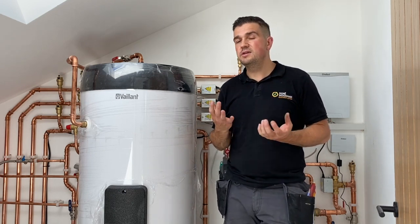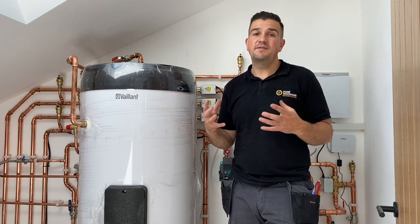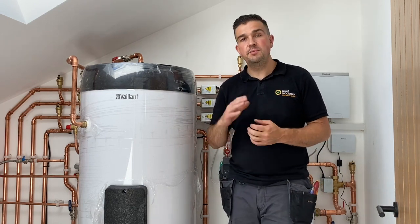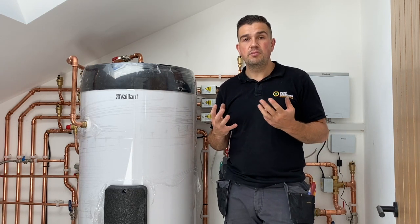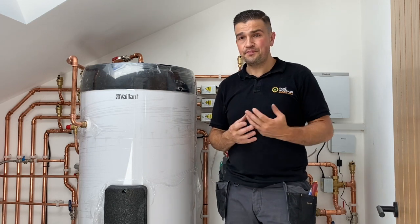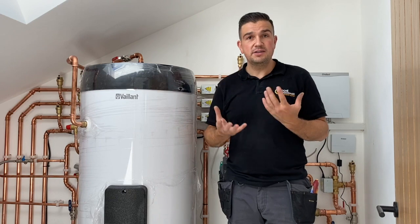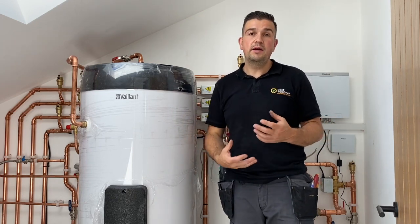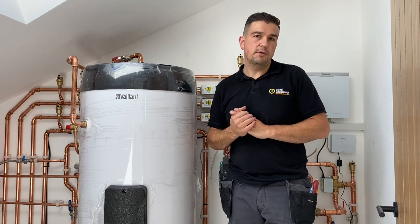At 50 degrees on the Aerotherm Plus 7kW, we're looking at a SCOP of around 3.65. This is a very well insulated new home, so we expect the SCOP levels to be much better than that, because you'll likely need less energy to heat the home. The heat pump will modulate and adjust itself according to outdoor temperatures and how quickly the home is warming up or losing heat, so it will operate much more efficiently.